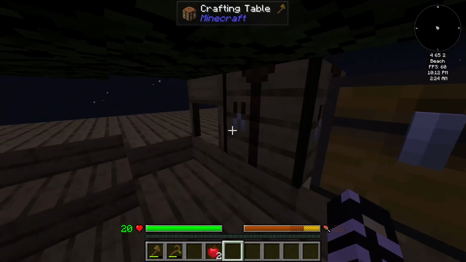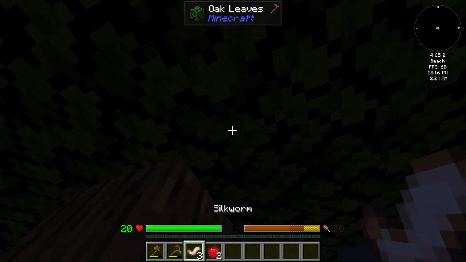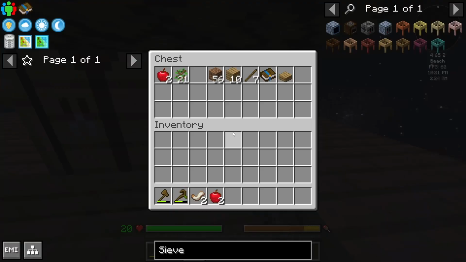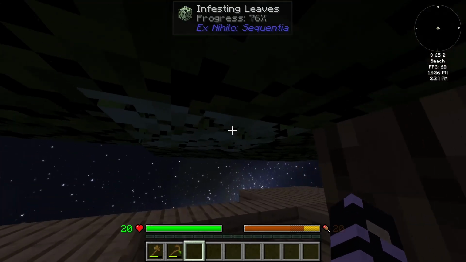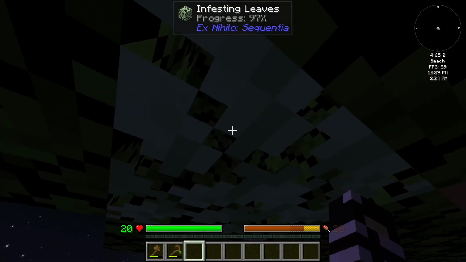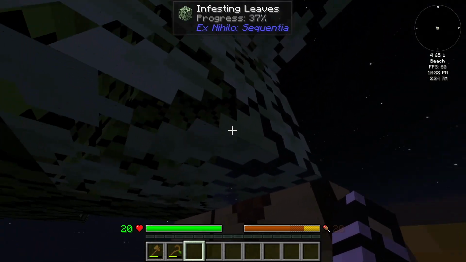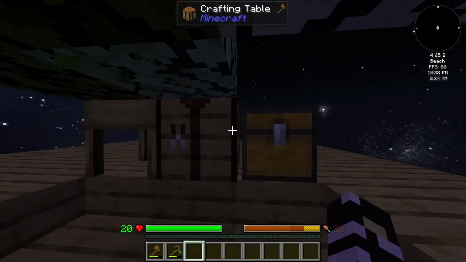Alright, let's keep going. Infest these leaves using the silkworm. Like such, it'll turn kind of grayish, and if I remember correctly, it spreads. Let's wait a second. Okay, this one is completely grayish, so now it's an infested leaf, and now it's spreading, exactly. We're gonna give it a few seconds for it to spread.